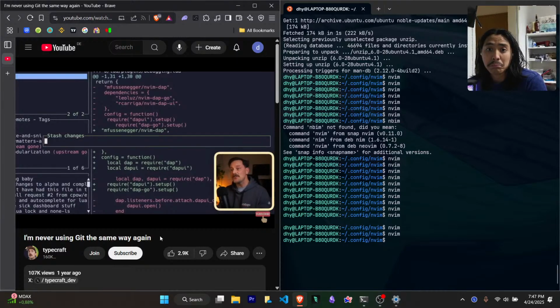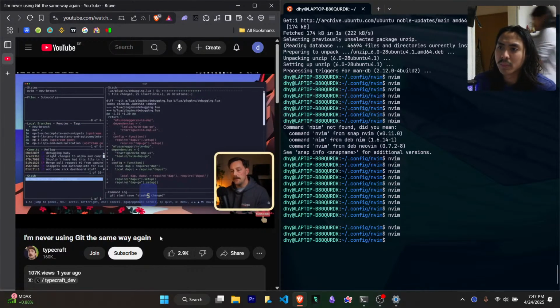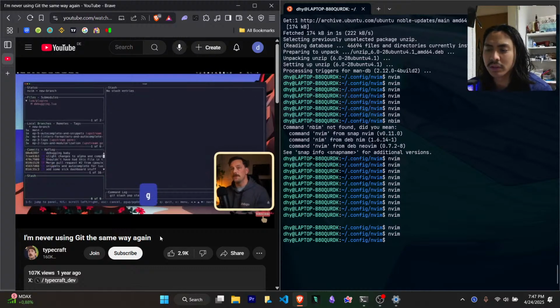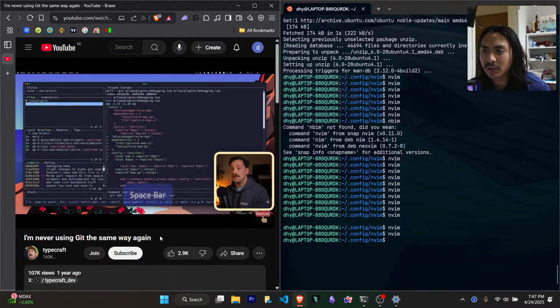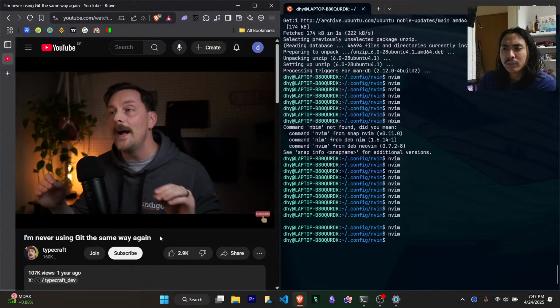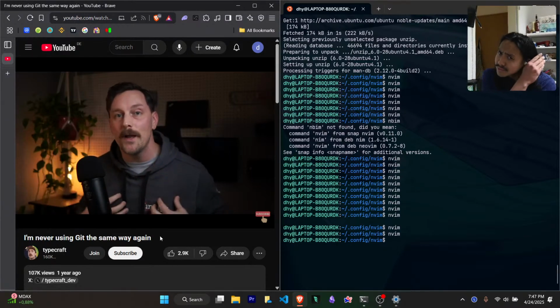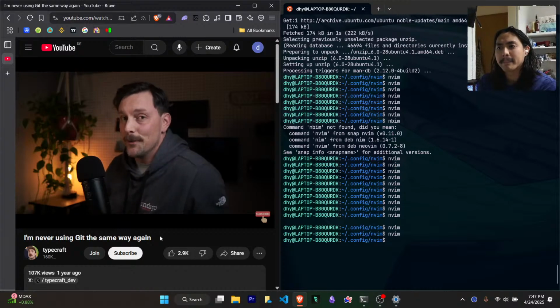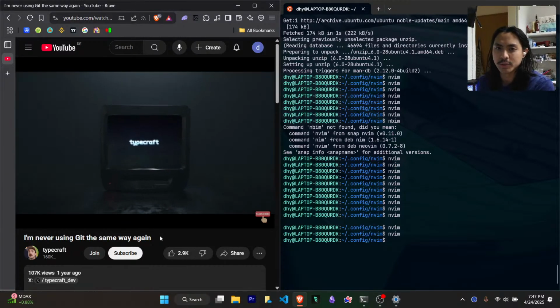I could even stash my changes and then view them down here in the stash changes pane. Then I could pop them if I want to. Go back up, stage my commits, and then commit them. This is seriously so amazing. I love LazyGit so much. The more I use it, the better it gets. I'm excited to tell you about it, so let's get into it. Let's set it up.